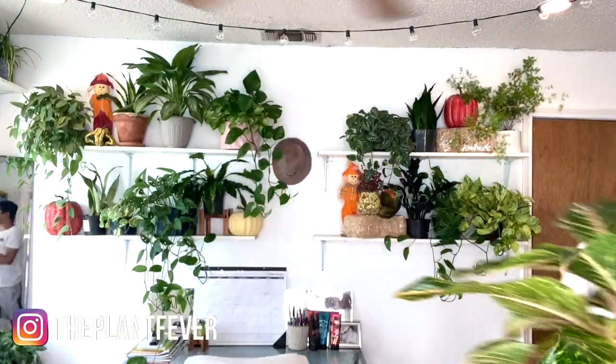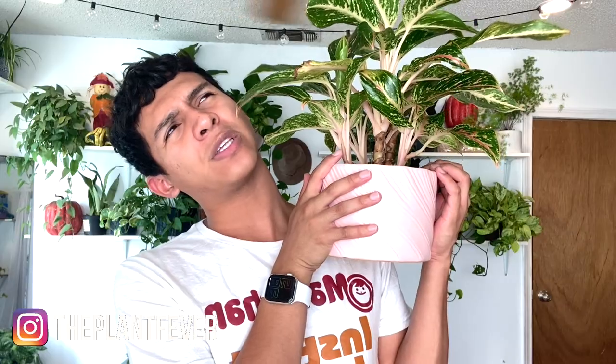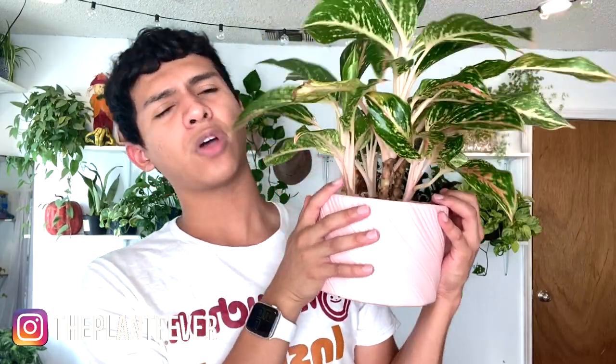Here is this beautiful girly. The pot is beyond gorgeous — it's a beautiful light pink stamp pot. When I saw this I was like I have a plant in mind, so I ended up snatching it. I got it in a three-pot combo for like fifteen dollars or eight dollars — I'm not really sure — but it was from the dollar store and it was really really nice quality. It has one drainage hole.